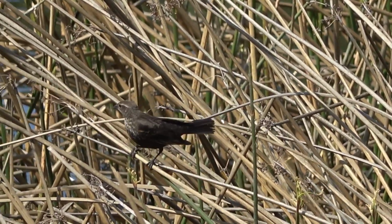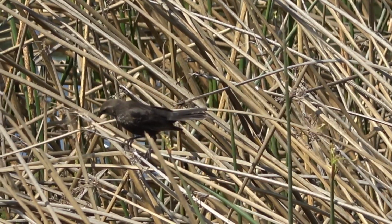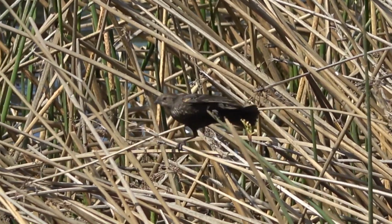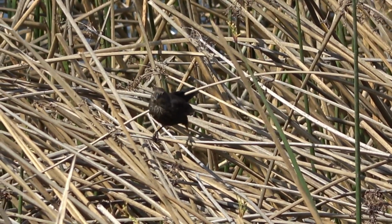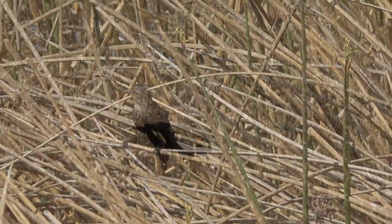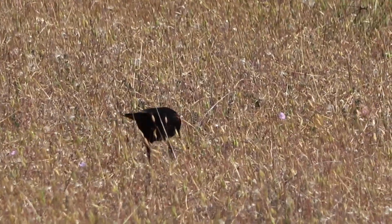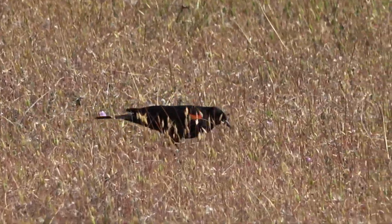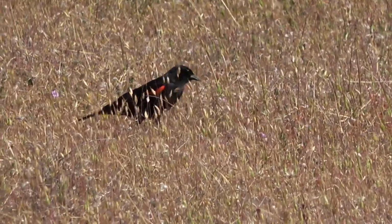They nest in the dense stands of tule surrounding the ponds. Their nests are about 5 inches in diameter and made of long leaves and stems woven tightly around the tule stalks and lined with dry grasses, broken plant material, and/or mud. We see a red-winged blackbird picking at the ground for insects, spiders, and seeds.